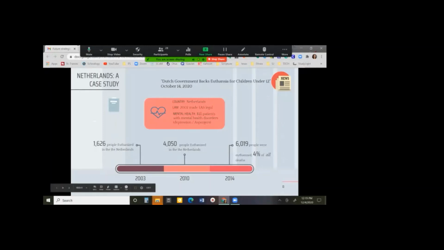Now, that being said, we always have to look at the other side, which is, people who are seeking euthanasia are seeking it because they're probably scared. They might be afraid of the pain. But again, like I said, studies show that when you actually look at the people who are seeking euthanasia, like the woman in the video from the beginning, she was scared, and she didn't have all the information. But when you give people all the information and give them other options, most of the time, I think it's like 89% of the time, they won't choose euthanasia. So yeah.